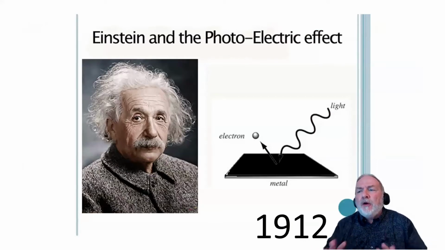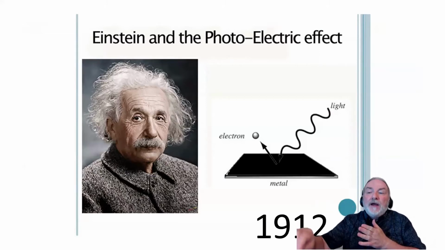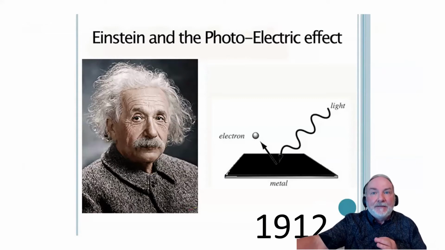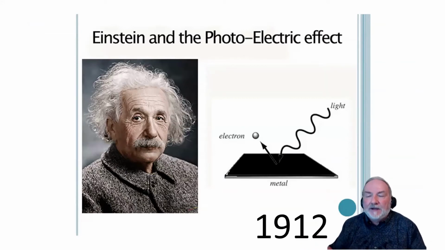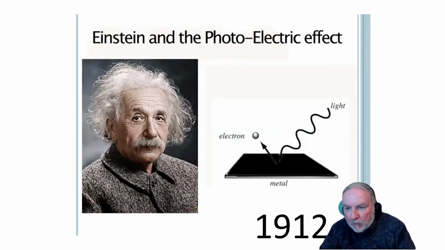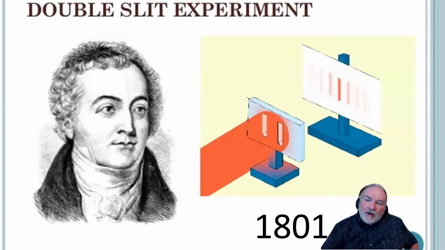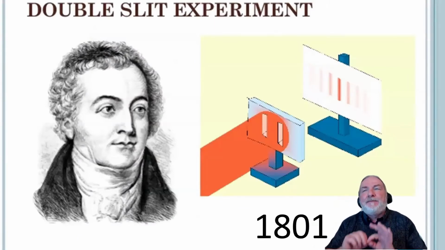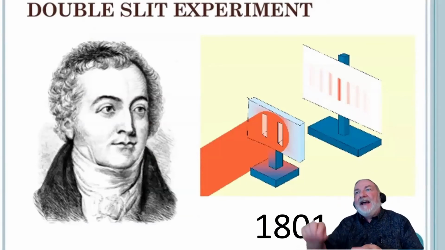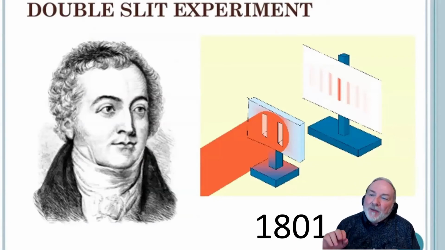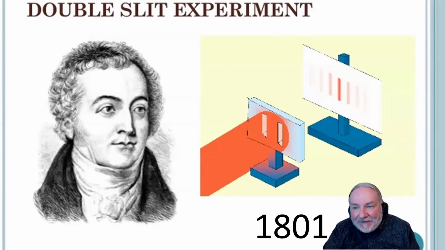So what happened was we got to the sophistication where we could send one particle of light at a time through the slit. Before, when we were doing a ray of light, there were literally millions and millions of photons going through. So here we sent one at a time. We expected, well, we didn't know what we expected, probably to see a clump pattern emerge, but it still was an interference pattern.